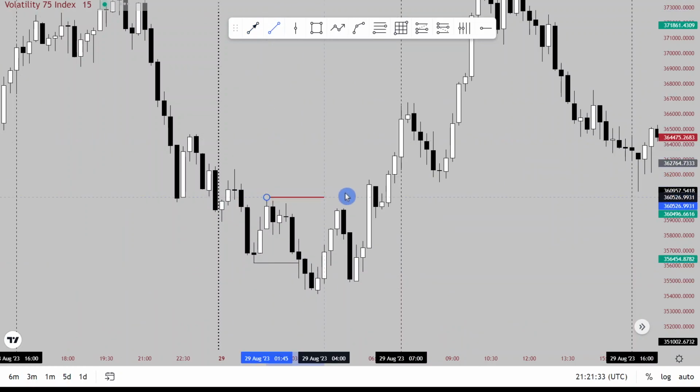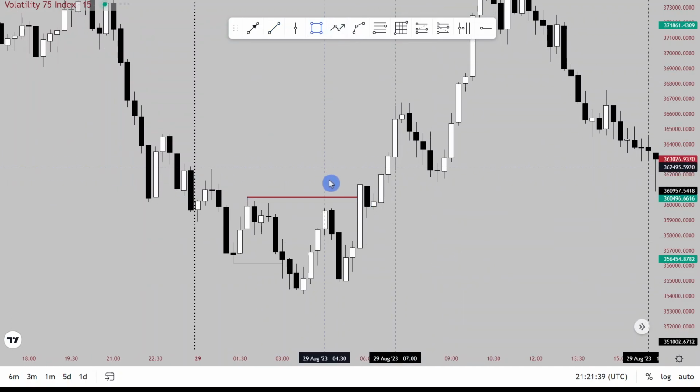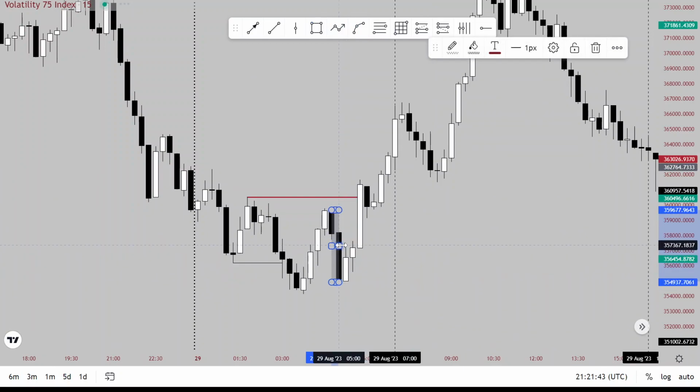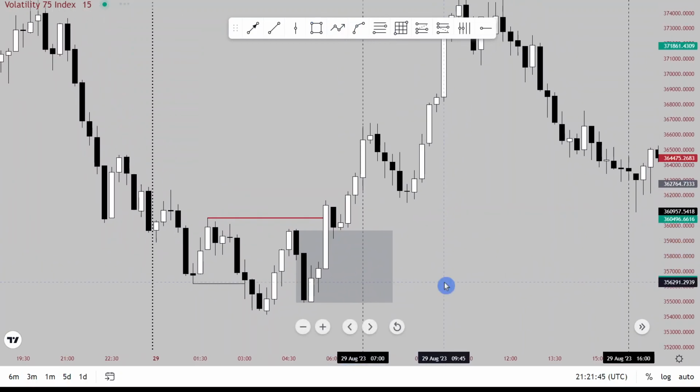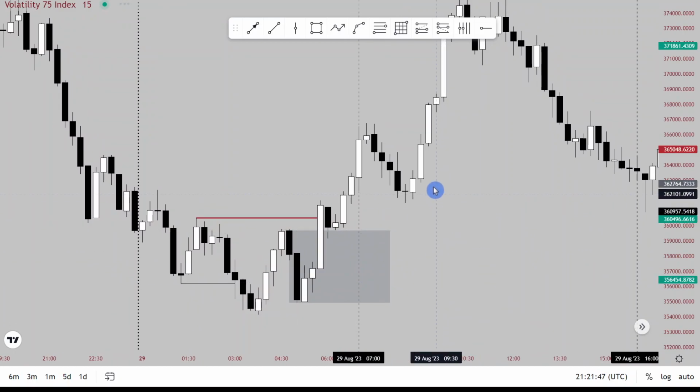There was a break of structure here. There was a pullback into this down close candles. That's your order block, and price moved away. So if you're looking for continuations, you wouldn't expect to buy from here because price has already mitigated this. So this is the order block that's left behind, so that will be our next entry point.